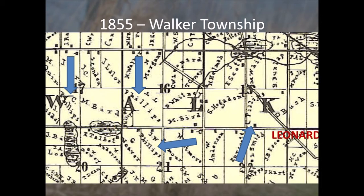And then towards the left, on section 21, you have J.W. Phillips. He was one of their sons. And just above him is Levi Lewis Phillips. And there's no black square on Levi's land, and there is a black square on J.W.'s land. And then Conrad owned another parcel way over on section 17. Now, let's get back to Conrad by the letter K there. His neighbor to the east is listed there as D. Bush. And Bush occupied the east half of the southeast quarter, and Conrad owned the west half.